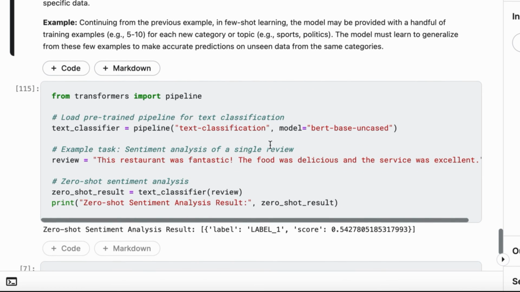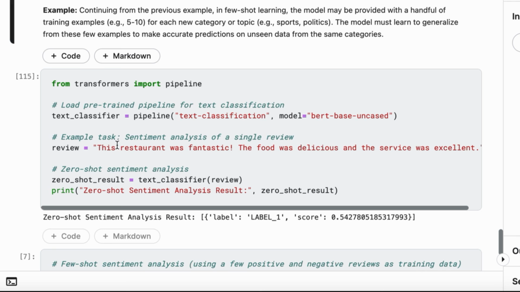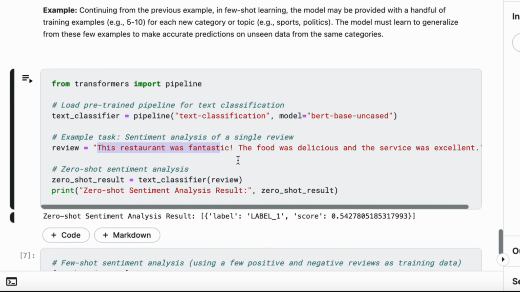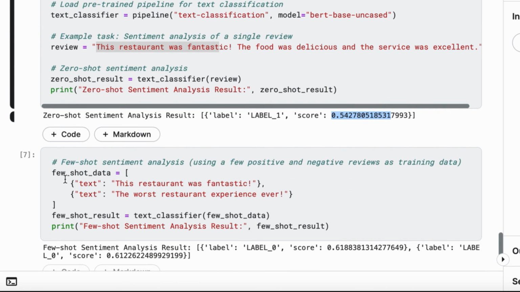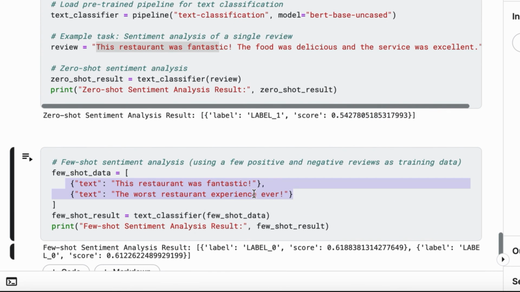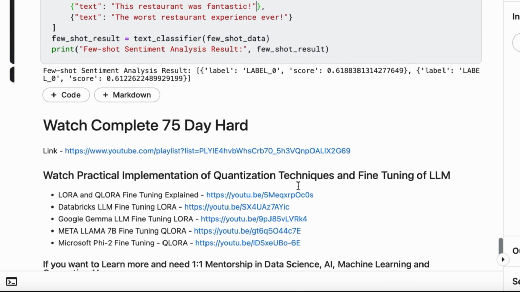So if you see this, I built a text classification here and I pass this complete review to my language model. It builds a kind of score on that. You see here, I don't provide any examples. But if I give it two or more examples with their labels or with their scores and probabilities, then it knows what kind of texts those are and how to generate the probability or sentiment for this kind of text.